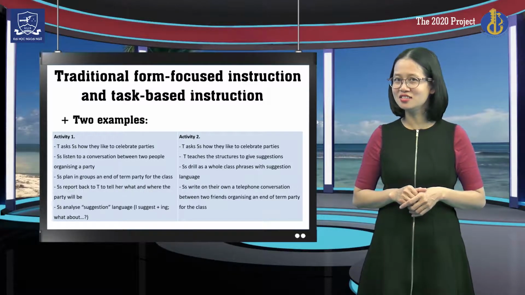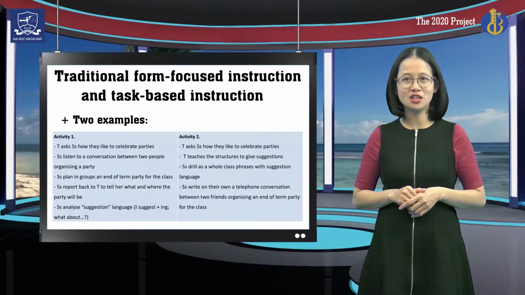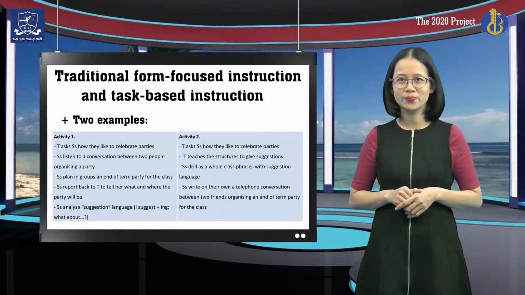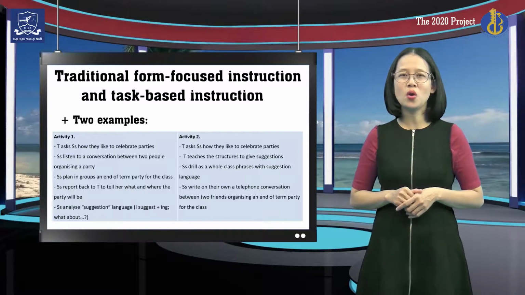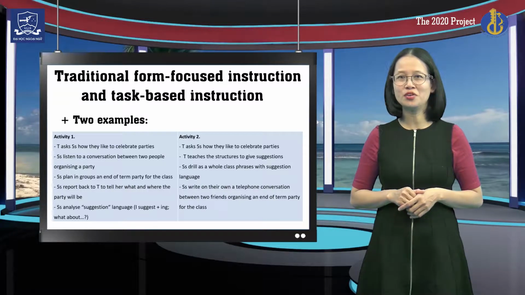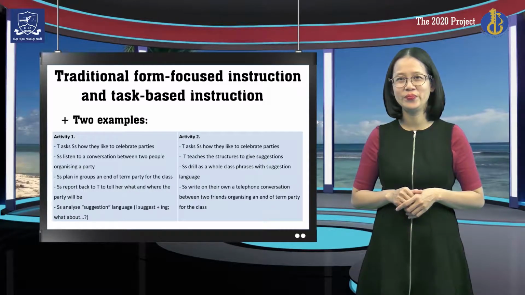Have you got the answers? As you can see, the second activity follows a PPP model. It is clear that there are 3 stages. Presentation, when the teacher teaches suggestion language. Practice, when the student drills suggestion structures. And production, when the student writes a telephone conversation to organize the party.